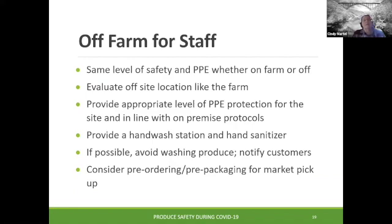Are your folks engaged in direct sales at the farmer's market? Are they wearing masks? They may have to do that because of the local health department anyway, but is that one of your policies? Are you providing them with that hand wash station Barbara talked about on the tailgate of your farm truck? Are you providing your guests at that farm stand an opportunity to use hand sanitizer? Are you providing some distancing by putting a table in front and creating a barrier? Are you doing some kind of a plexiglass or plastic barrier? Are you displaying the fruit and produce so that folks don't have to pick through? Are you able to accept pre-orders?